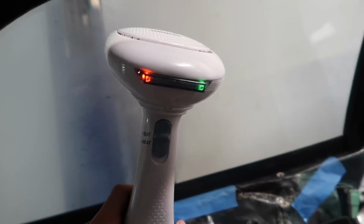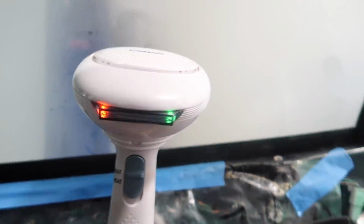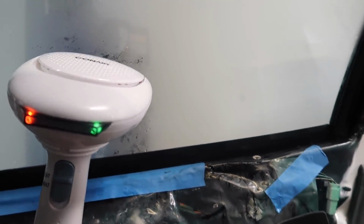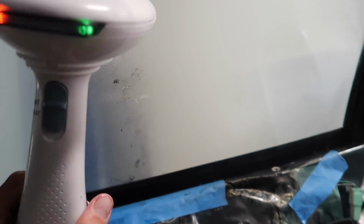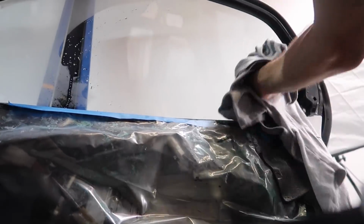I finally got it all off. Now I'm just reheating it back up to try and get some of the residue that was left over on there. I found that little glue residue is actually pretty easy to get off if you heat it up, get it nice and hot and wet. That sounded gross. And then it comes off pretty easy.